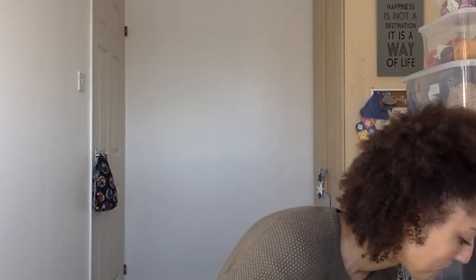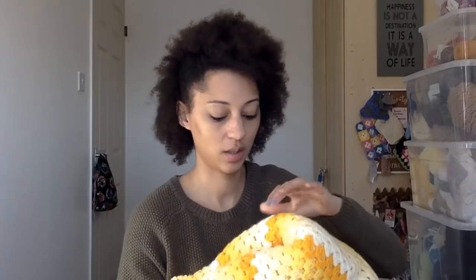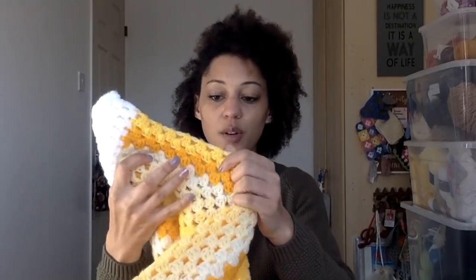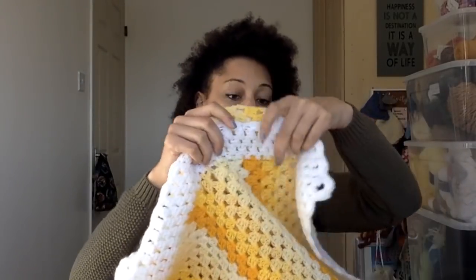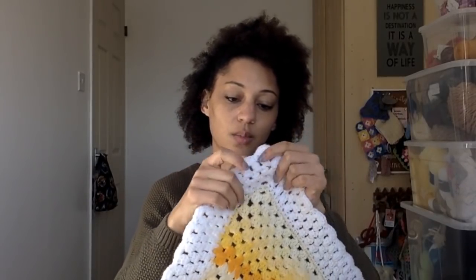Oof, that's a big mess down there. The next stripe, let's go with this one, which again, Darcy's had his bum on. Okay. Ignore the Darcy hair. This is my sunshine stripe. I made this entirely out of yellow DK that I got from High Street shops. I couldn't tell you the brand, but I'm sure you could easily match these from Stylecraft colours or whichever brand you prefer. This is my first ever granny stripe, and I've bordered it in white, and then I've done the shell pattern on the edging as the trim.